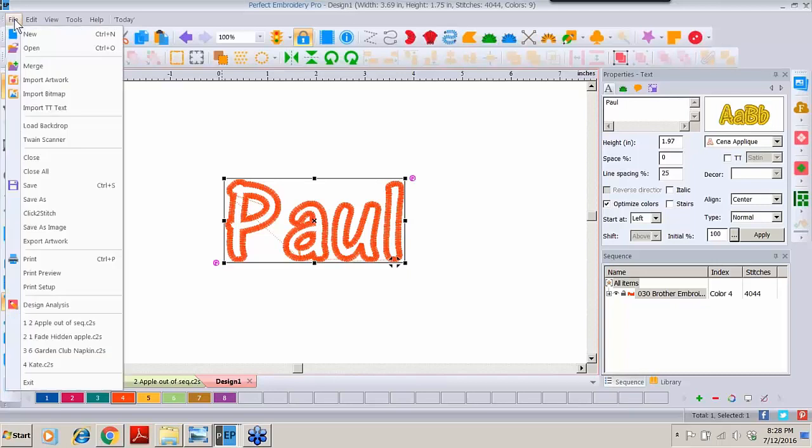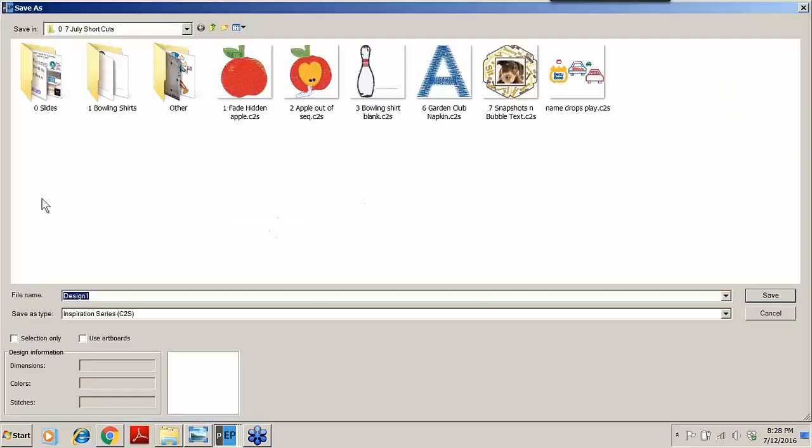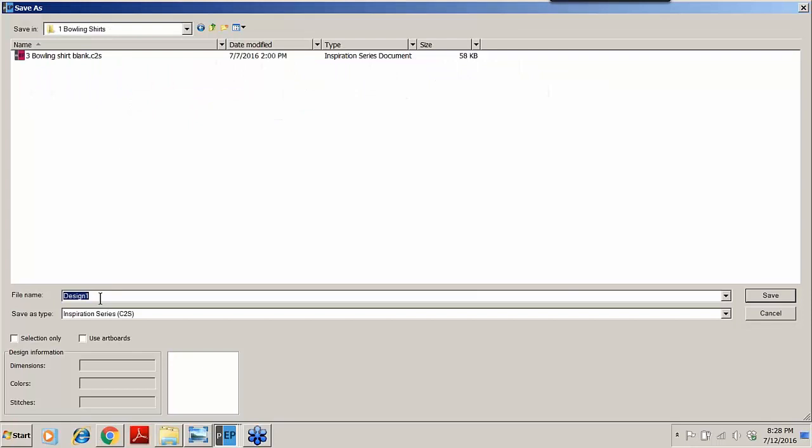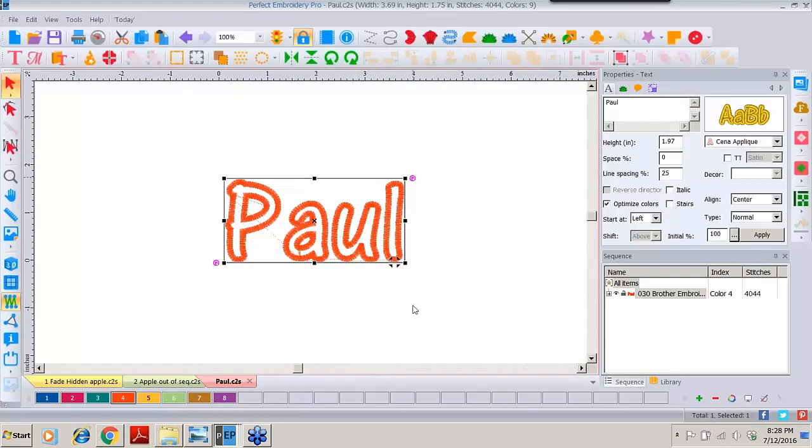I might then do a file, save as. Notice that I already have a folder called bowling shirts, and I would call this design Paul and go ahead and save it in my C2S. Let's say I had 2 members to do at this point.